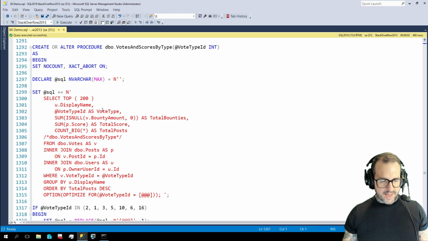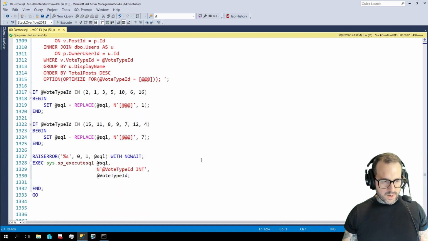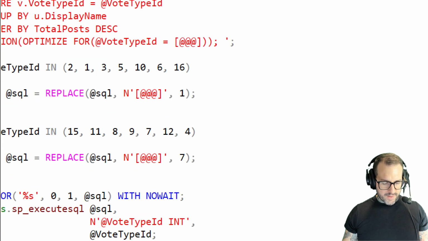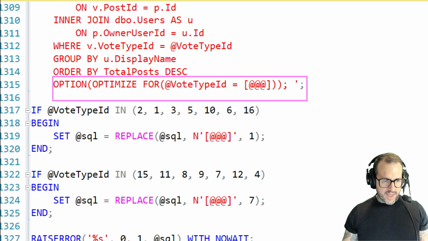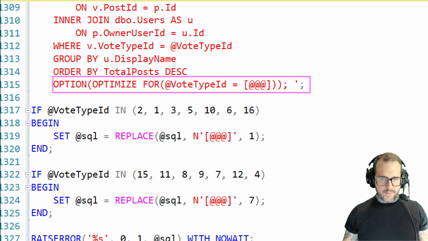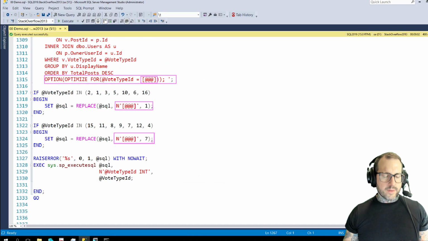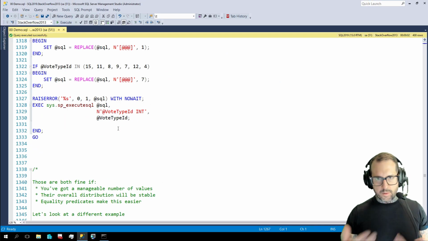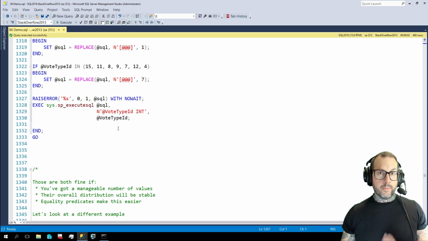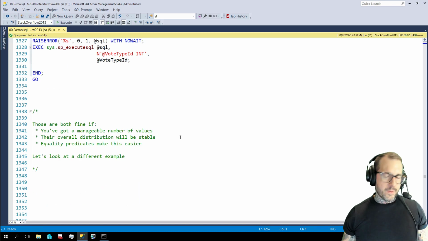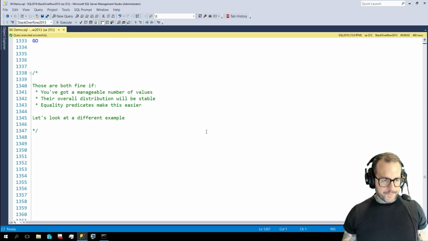So just sort of an example of what that looks like would be to stick an option optimize for hint at the end of your query, with a sort of funny tokenized looking value here. And then you could just, in the dynamic SQL, replace that tokenized string with a different number or with a different optimize for value. So that's another way that you can do it. And I'm not going to run that because just about the same thing happens, but you get what you get, and you better not cry about it.